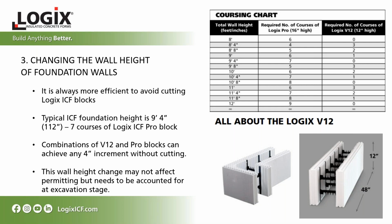Typically, ICF foundation wall heights are 9'4". That's 7 courses of Logix ICF Pro block. But you can go in 4-inch increments as well if you use a combination of V12 and Pro blocks in your wall heights. This wall height change won't affect the permitting as much, but it should be accounted for in the excavation stage because it could lower your footing elevation, which is only typically a few inches.